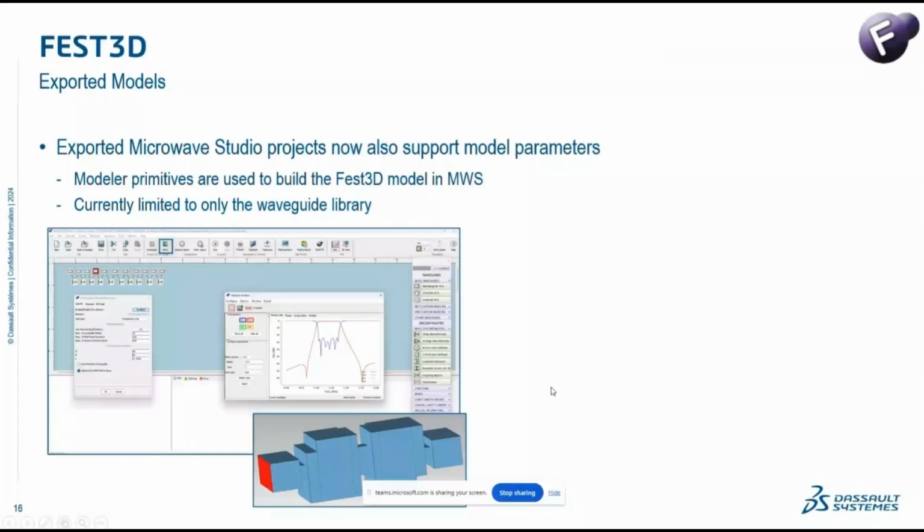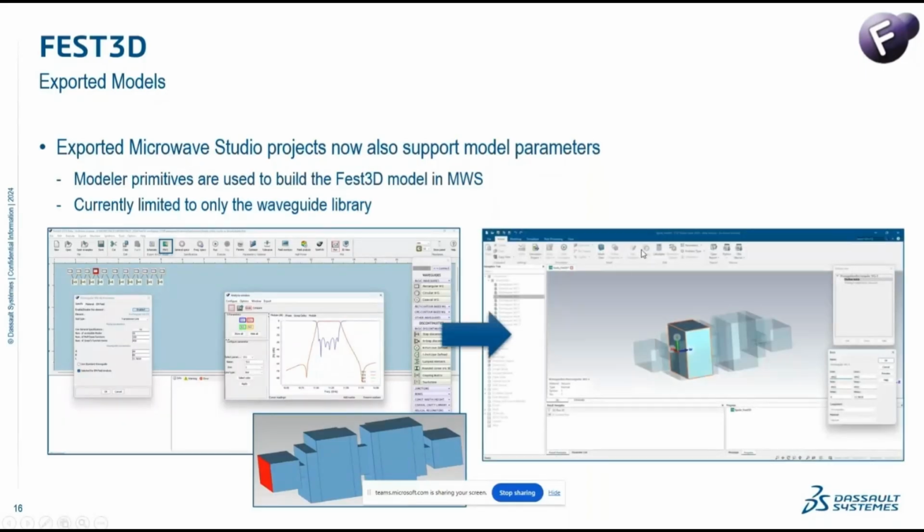For waveguide synthesis, for example, filters, couplers, and dividers, we provide a software called FIS3D. Now, from FIS3D, models can be exported to Microwave Studio, including the model parameters. What that means is, once exported, you will be able to edit the individual waveguide parameters in CST if you want to modify the synthesized model.